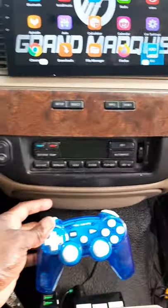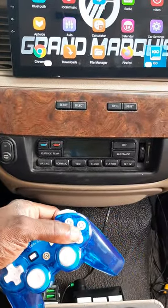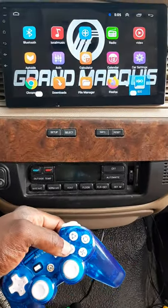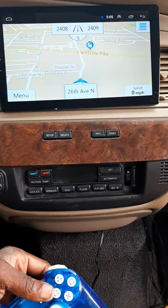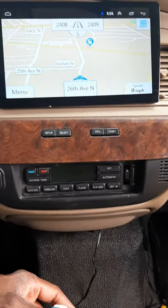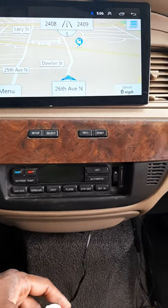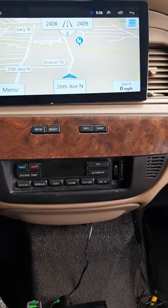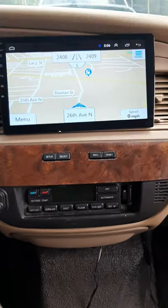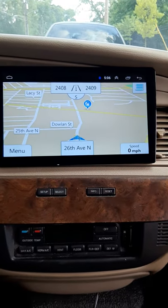I'm doing all this with one hand — I'll press the square button here and that'll open up my navigation, and bam, there it is. It opens up my navigation for me. I had to manually take myself out of it via the screen, but yeah, that joystick hooked up works for navigation too.